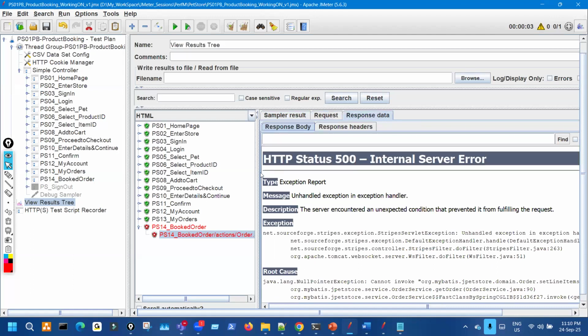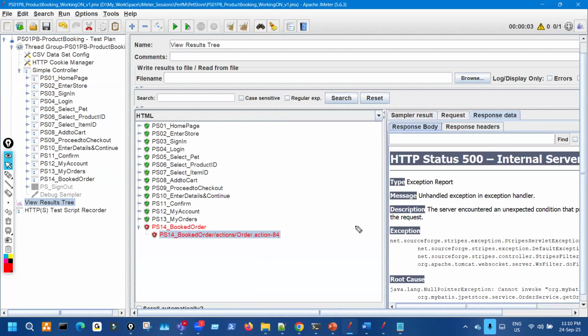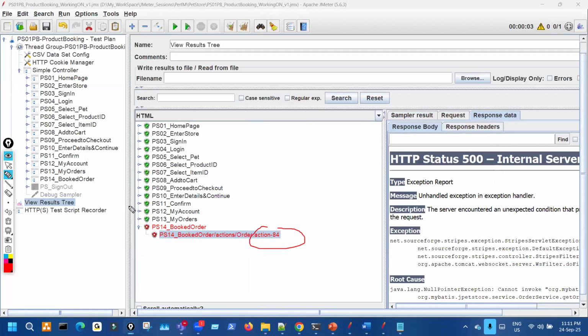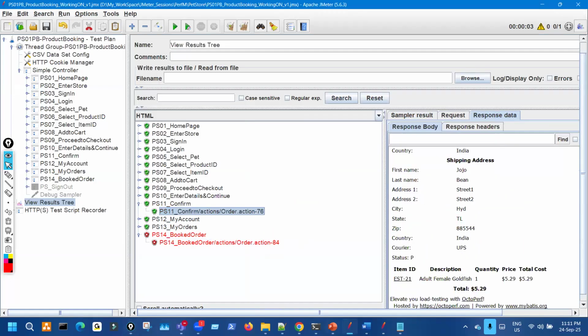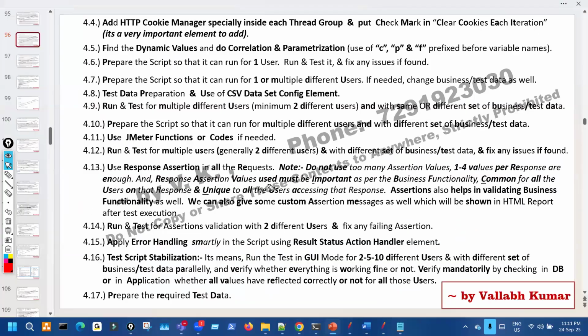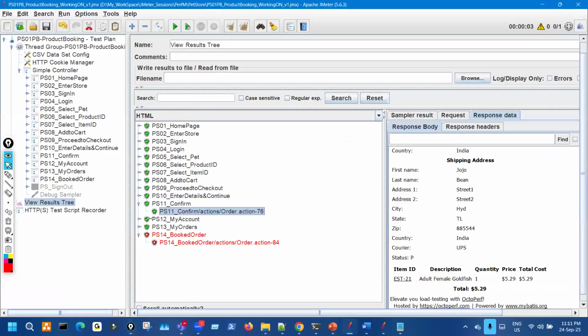So tomorrow, first we will learn about this. Then we will learn about booking different products for different users, that is, running the script for multiple different users with different sets of business orders.